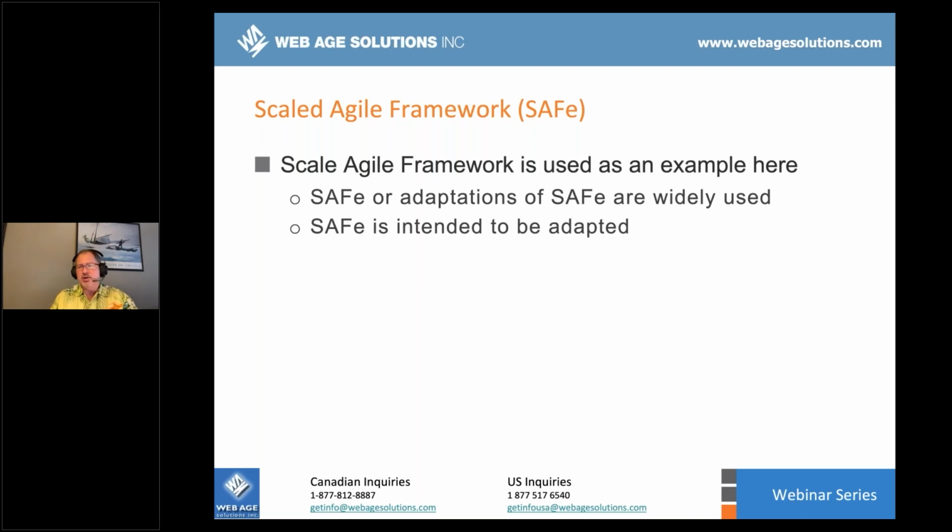And if your organization isn't using SAFe, it's using something else, well, you'll recognize that in the material that we're going to go through shortly. The piece that I'm really pulling out of SAFe is the bigger picture of how agile software works. I'm not terribly concerned with the details of what's going on during a sprint, but we'll get there.